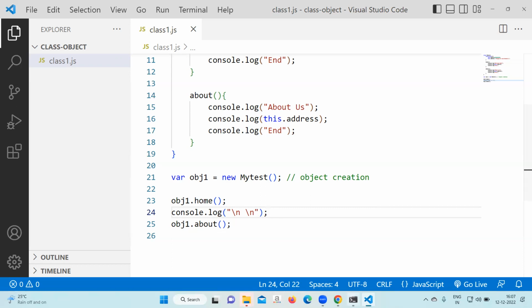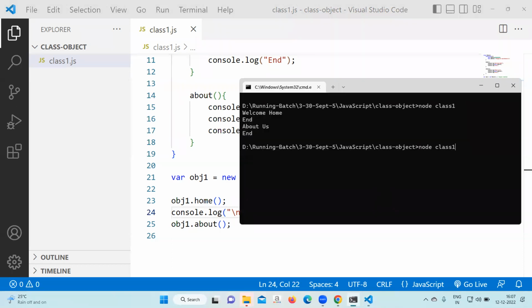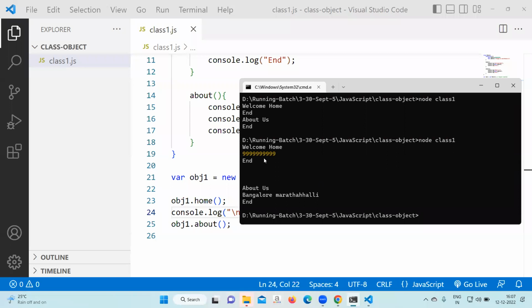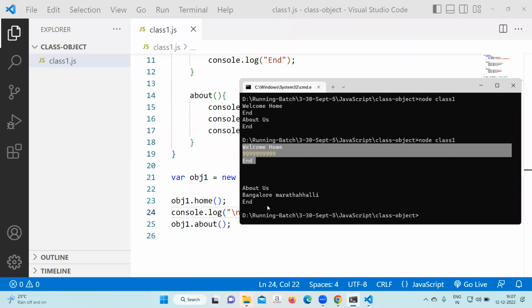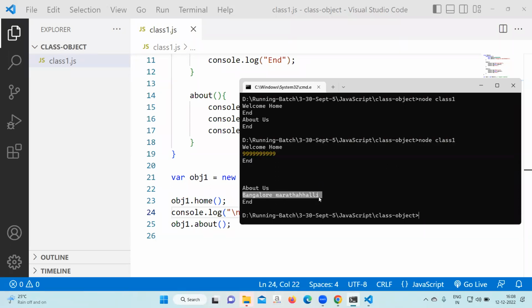Ready? Run now and check once. Space is coming. Welcome home, contact number, then about us, and then address.